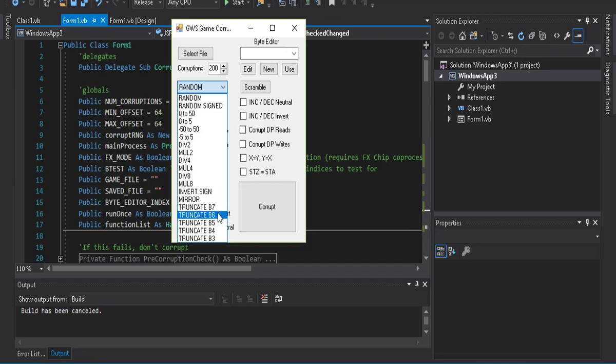These truncate bytes, these work at the bit level. It's a little bit difficult to explain, but you take a binary number. I'm pretty sure most of you would know what binary is. It's ones and zeros, basically. So let's say you have a number that is in binary 11110111.